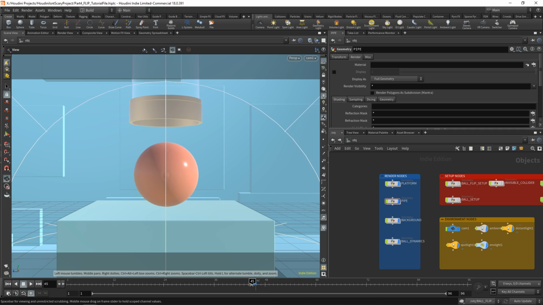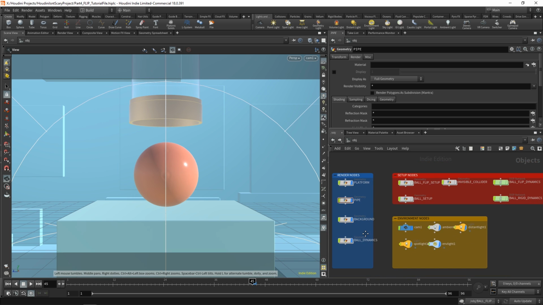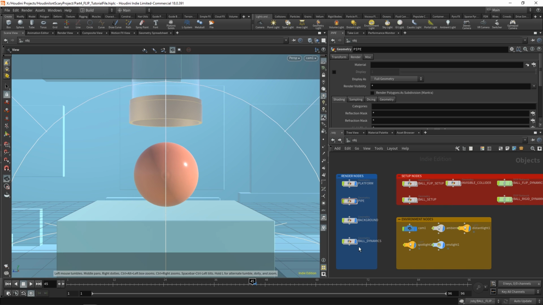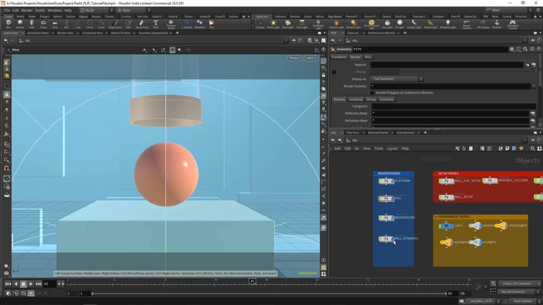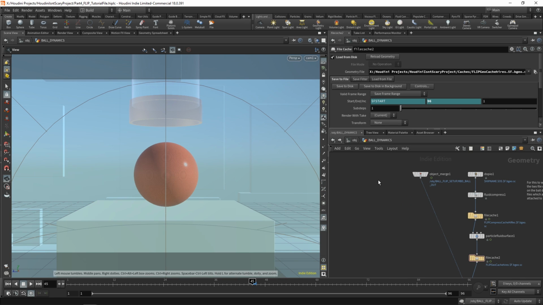them per se. For example, frame 45 is when the ball impacts and turns into a fluid. But if we had to change our original RBD dynamic sim, that frame would change. And so how could we change all of the things that rely on that frame from one place? And so you can use what's called a controller, and you can just put it in any node, or you can make it its own node out here. What I'm going to do is I'm going to put it into the ball dynamics node, because this is basically the last node for it.